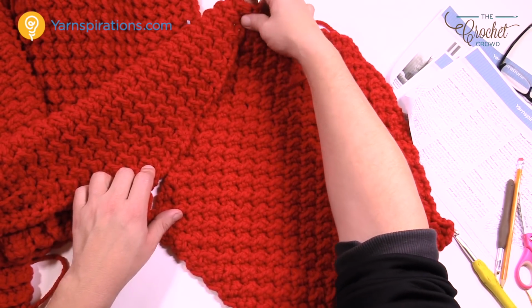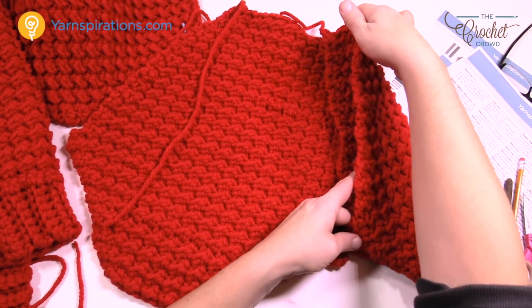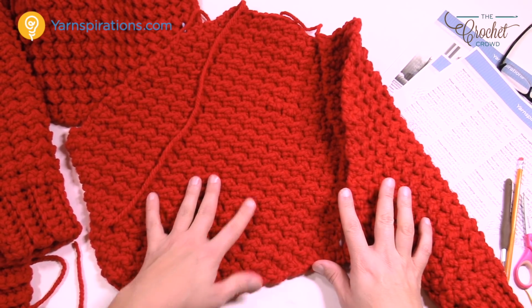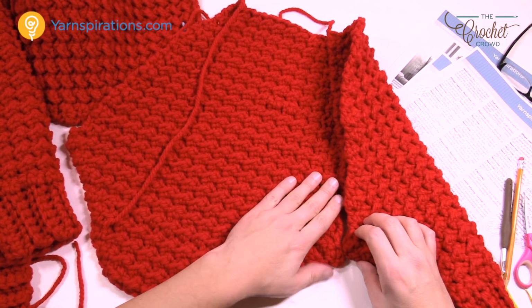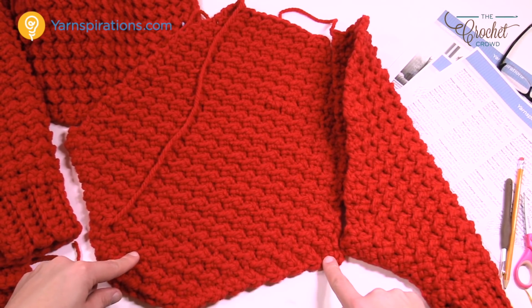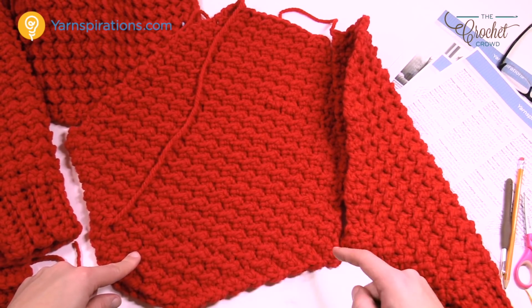So what I want to do is flip it over, and then with the other panel, once it's attached, the other panel will then go on the other side of the sleeve, right like so. So let's begin to do that next, and I'm going to do that off camera here because I don't really need to show you how to do that. You already know how to attach. So what you just want to do is keep everything together just like so, and just come down a little bit just to make sure that both of the panels, the front and the back, are attached slightly, just down here right at the very edge, and then you're good to go.